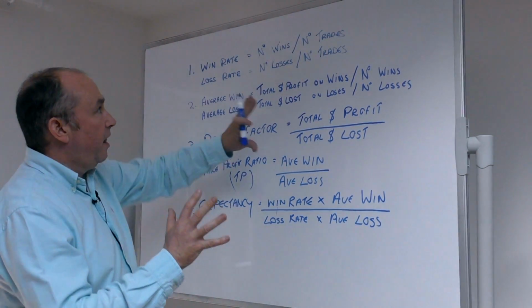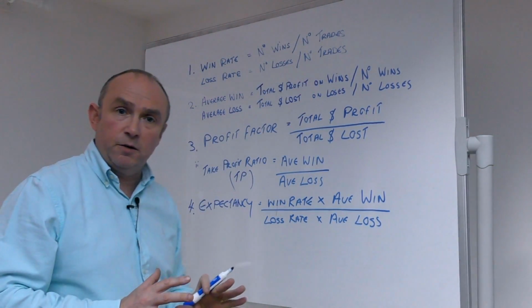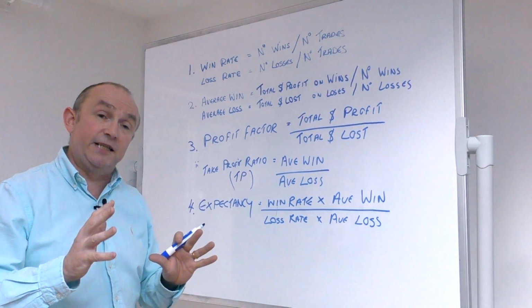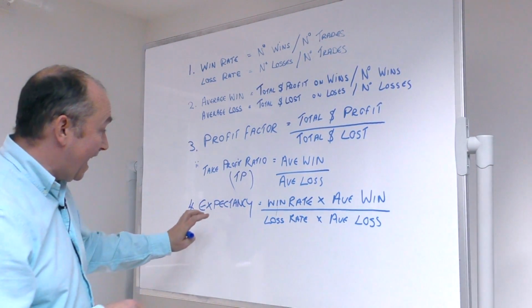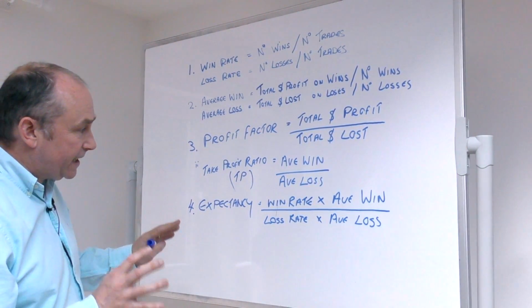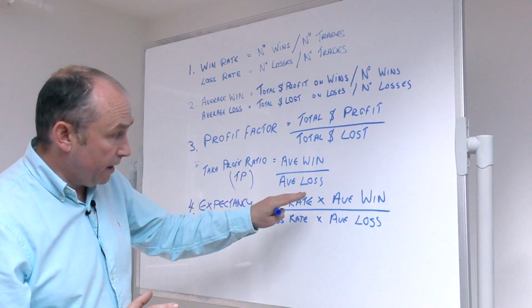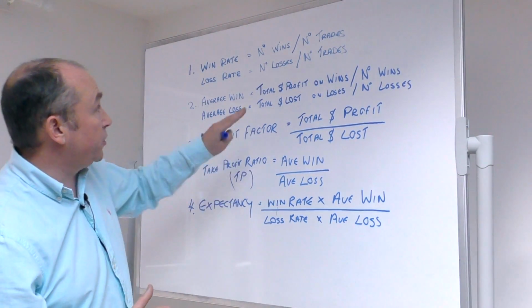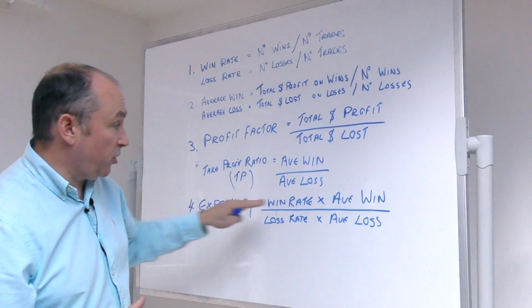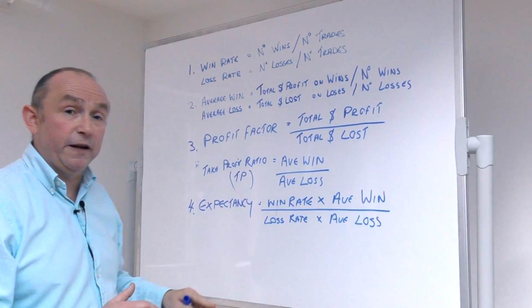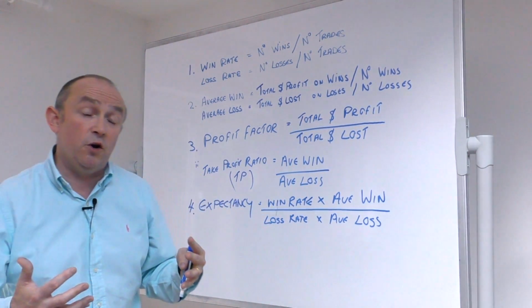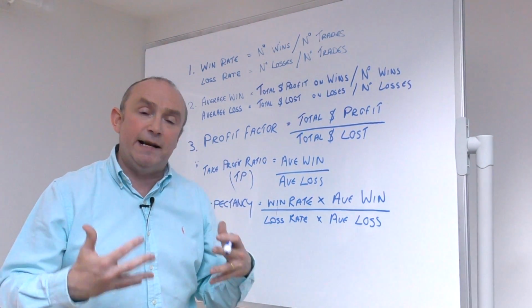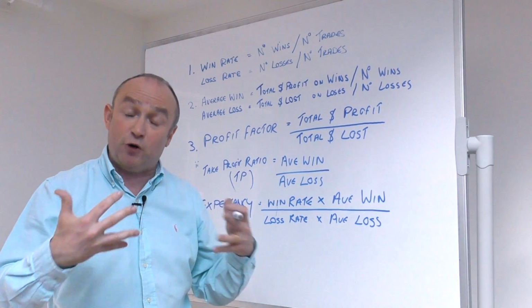Now, once you have these metrics worked out, you can come to the next metric, a very important, very useful metric in determining the strength of your strategy, and that's the expectancy. And the expectancy is simply the win rate multiplied by the average win, minus the loss rate multiplied by the average loss. So you've got all these metrics worked out, you put them into a simple calculation, and you come up with an expectancy. And the expectancy is basically showing you how much you can expect to win on every trade that you make. Clearly, you need a positive expectancy to have a profitable strategy potentially.